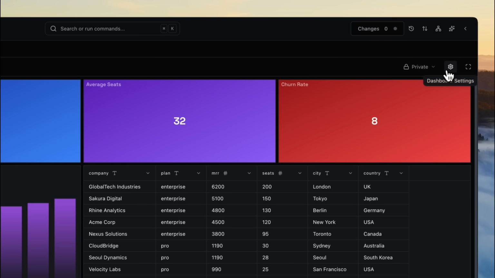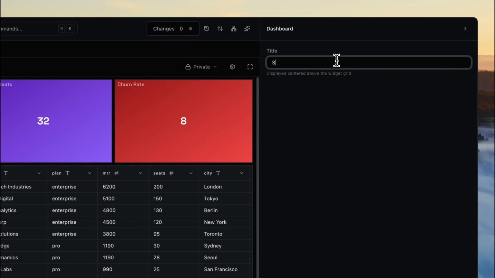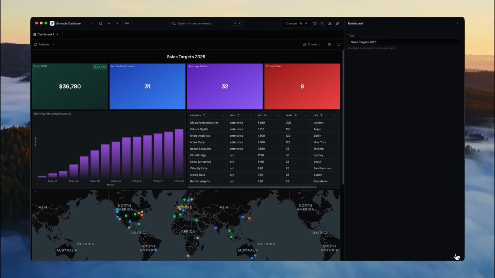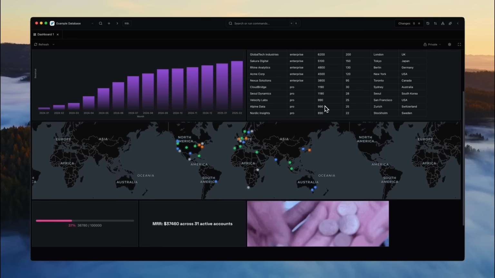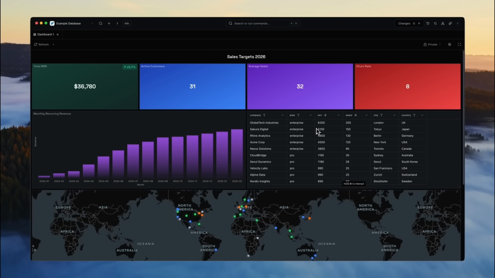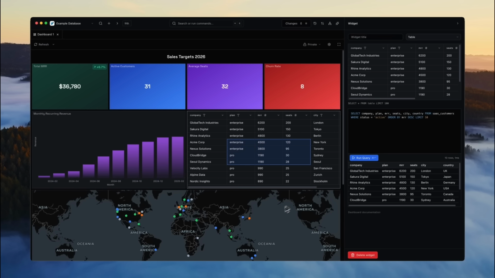Now, it doesn't stop there. You can set dashboards to automatically refresh after a period of time. And you can even put dashboards in full screen mode. Perfect for viewing a dashboard up on a TV screen at the office or home office. So that's dashboards. There's more to explore with dashboards and a lot more to come in the future, like dashboard level variables that apply to every tile, and date range pickers on the charts, plus many more tile types.